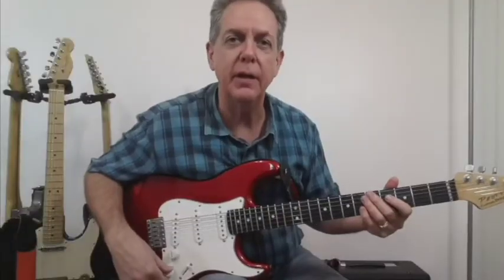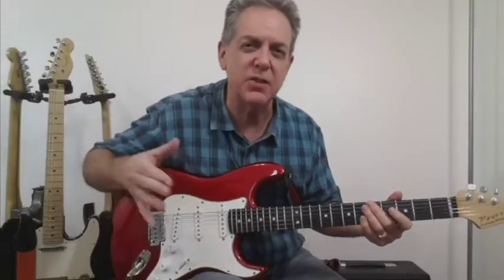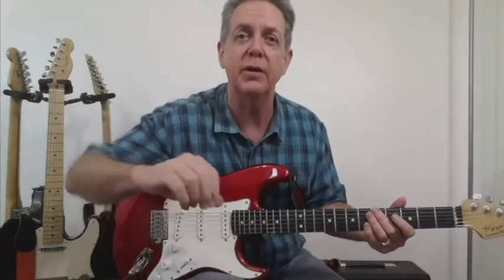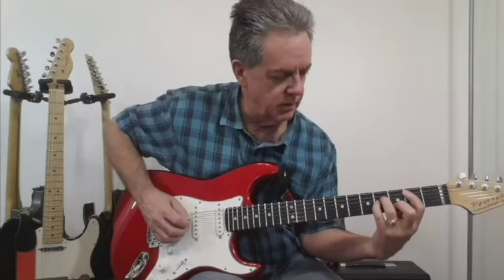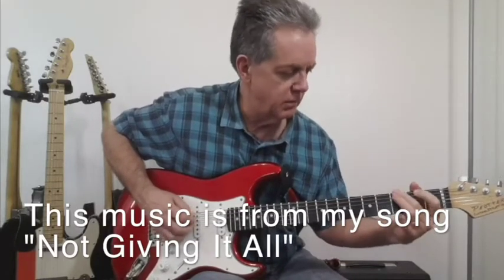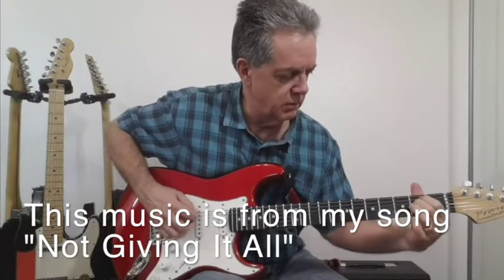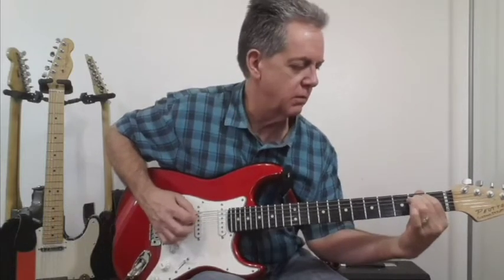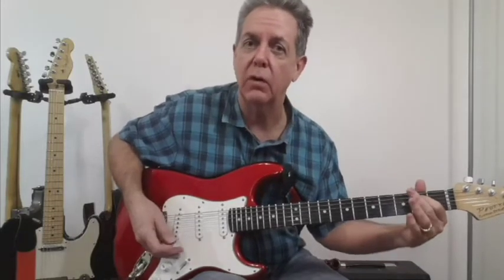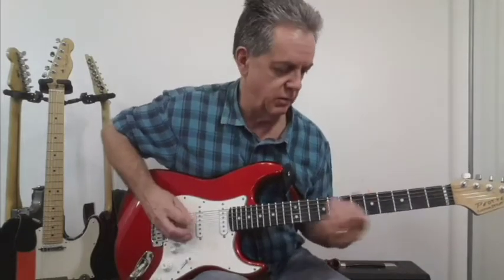When the output is at about 8, just under 8, it's the same as if the Fender output is at 10. And then when I need a little more, I turn it up to 10.